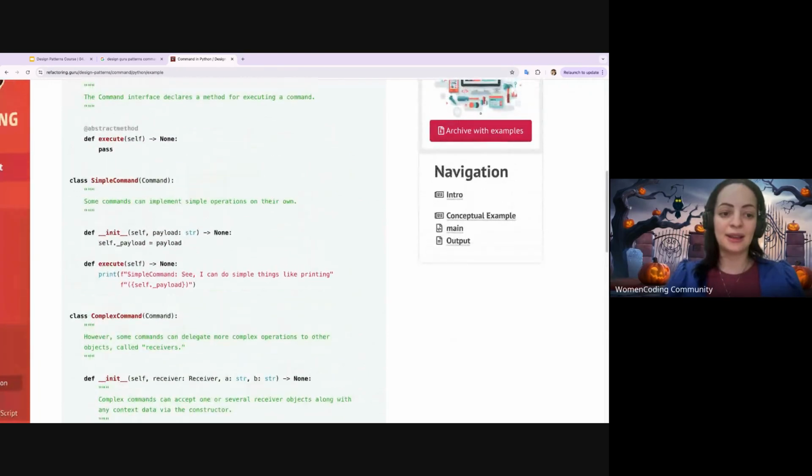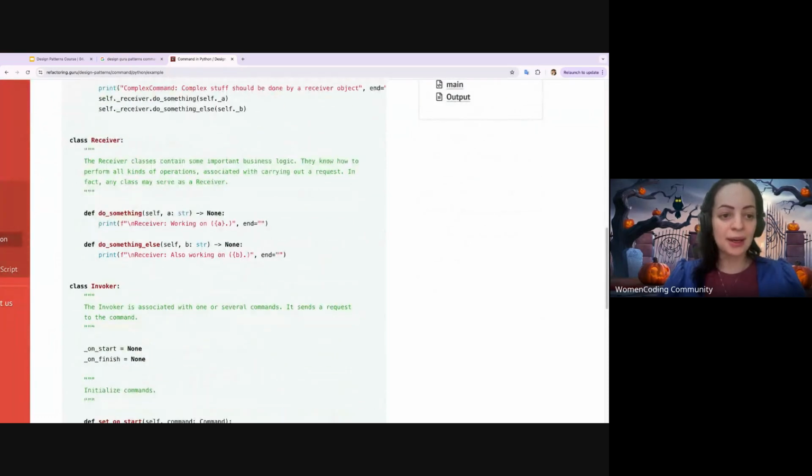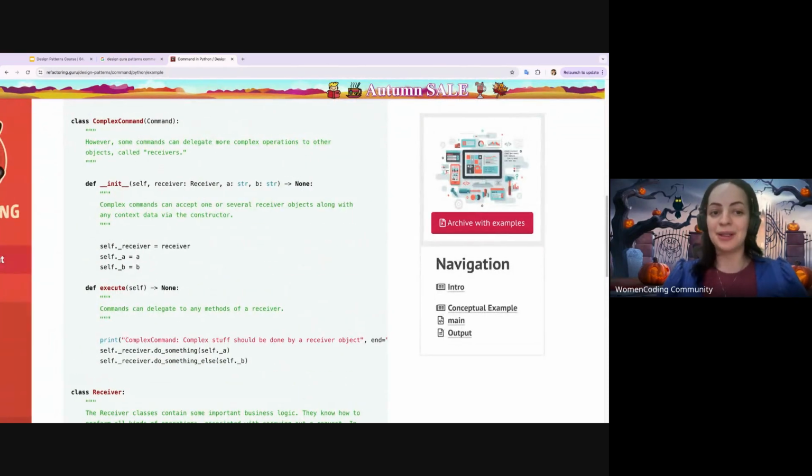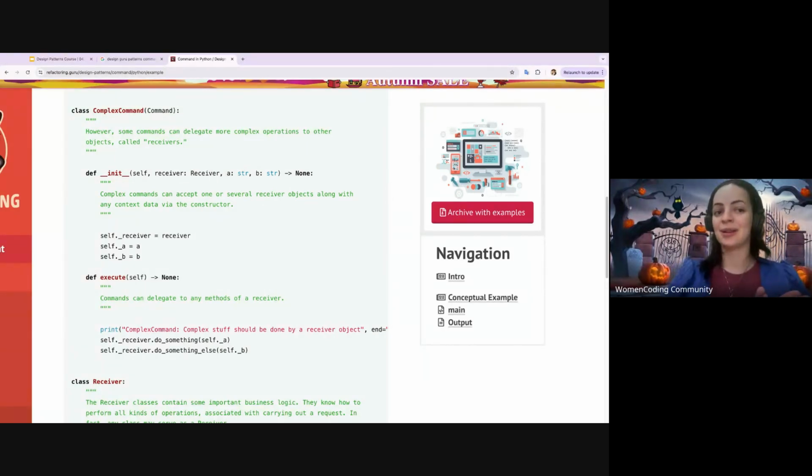Another thing that they didn't do here, but I would put them in different modules. As we remember about creational patterns, I would say I have several modules with several commands, and each in its own Python file, like complex command.py, under the module commands.